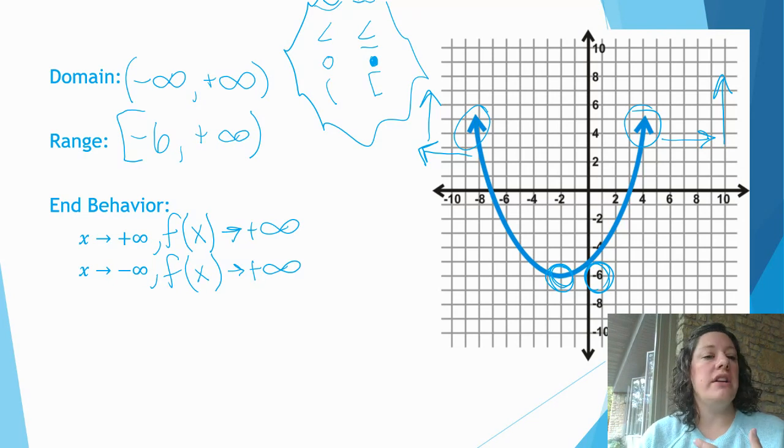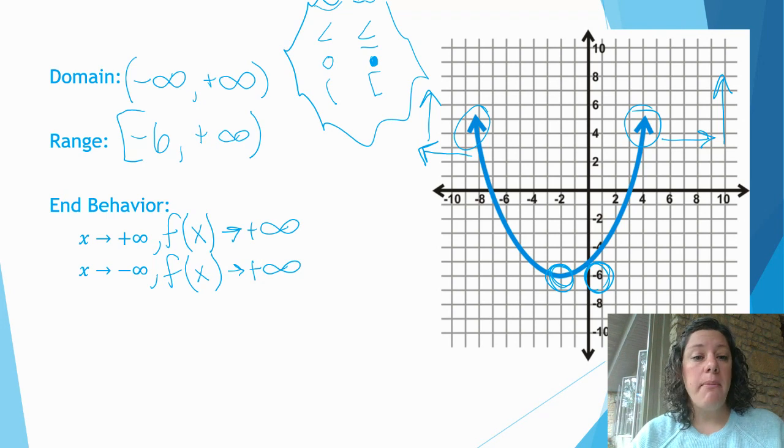If you are interested in more information about domain and range, or end behavior, or set notation, or a couple of the different things we talked about, there are other videos. Go ahead and watch through those as well to get a little bit more information and a little bit more in depth about what we are talking about here.